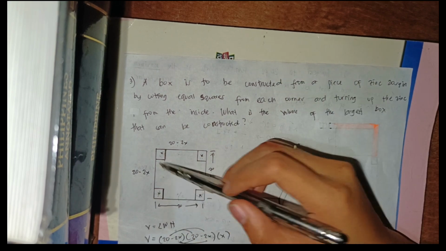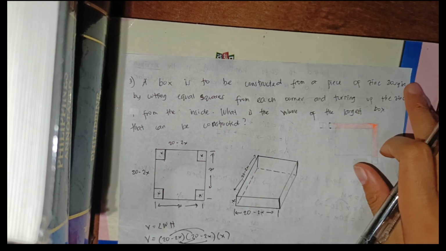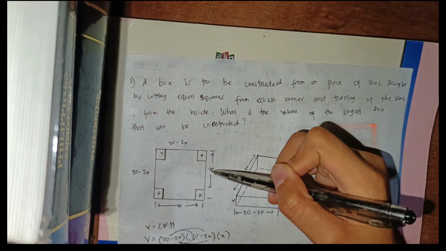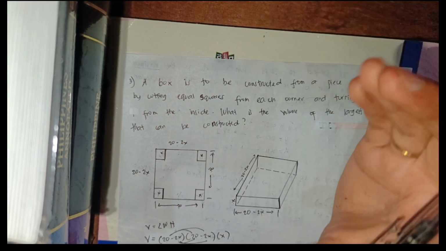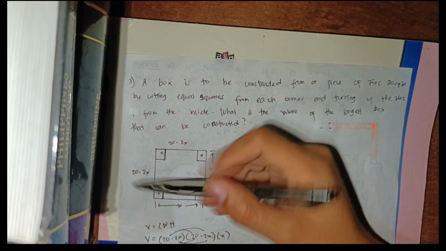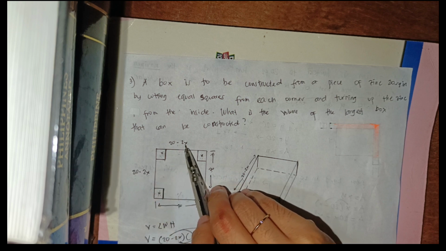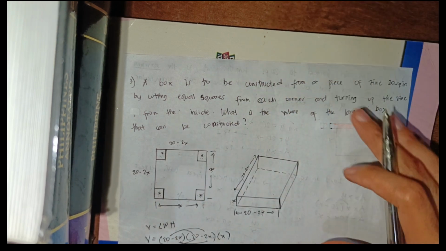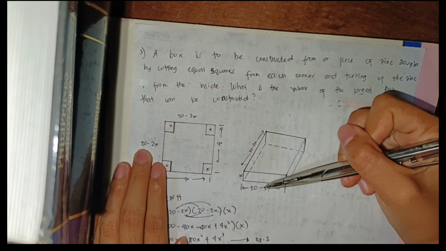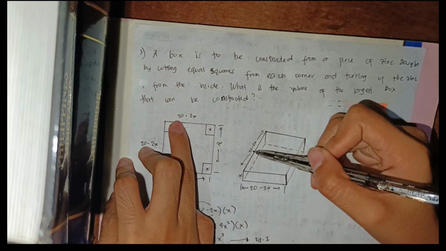let's assume that each corner cut is equal to x. So the piece is 20 square inches, so all sides are 20 inches. And if you turn up the box, you subtract the two x's from 20. Similarly here, so it becomes 20 minus 2x, 20 minus 2x. And once turned up into a box, the sides are 20 minus 2x and 20 minus 2x, and the height is x.